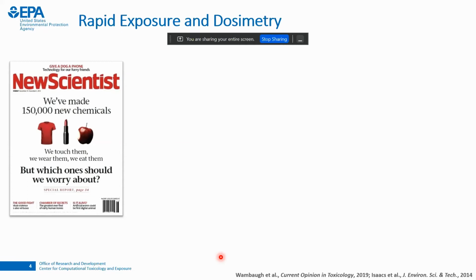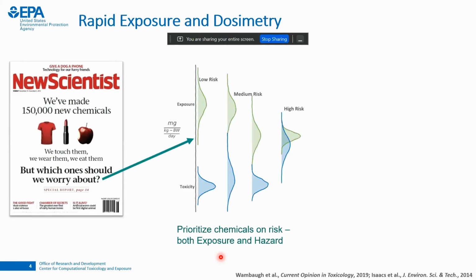And so on and so forth, kind of just getting an idea of this massive quantity of chemicals, which ones should we really be concerned about? The approach we take is really looking at both hazard and exposure. For us, with our hundreds of thousands of chemicals, if something's really, really toxic, but the vast majority of the population is never really exposed to it, it falls down to something we care a little bit less about, right?